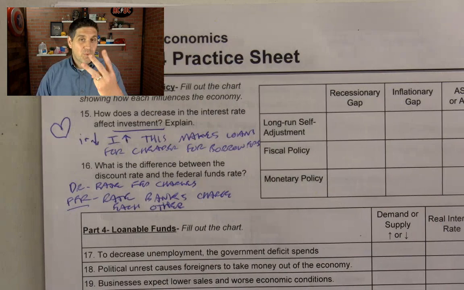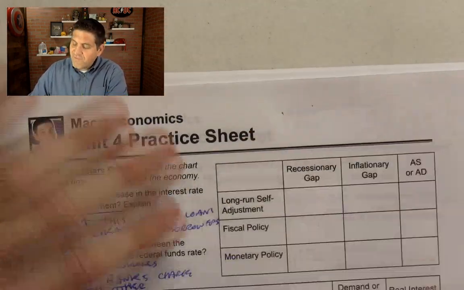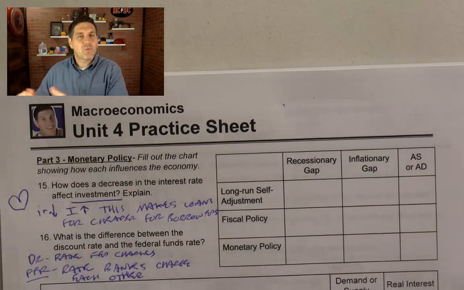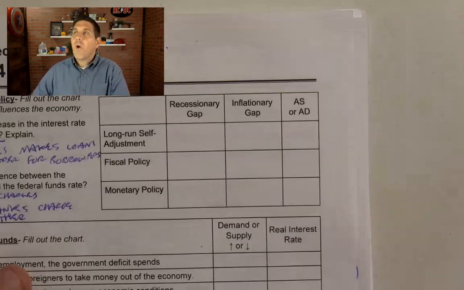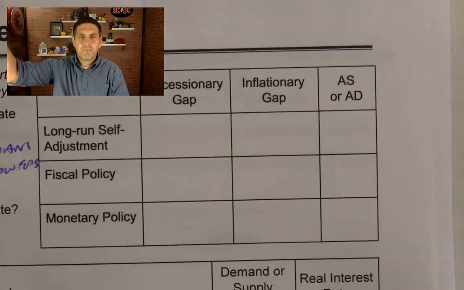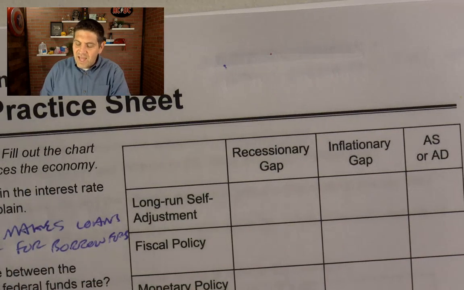Like we talked about, there's 3 shifters of the money supply. We talk about money supply. There's really, and I'm going to add it to this chart too, but understand there's reserve requirement, discount rate, open market operations. In fact, that's what this is all about. So I'm going to zoom in on this one.